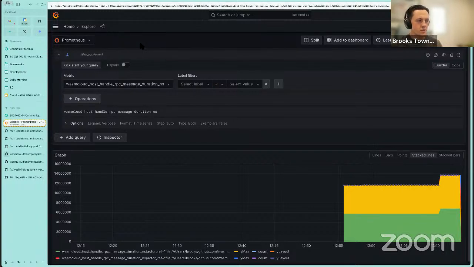I'm fairly sure that Jonas is also working on coming up with a couple of those dashboards to display useful information like actor RPC message handling over time, how many concurrent executing instances of an actor there are at any given time over a time horizon, things like that. But this is essentially the MVP of all of these features.